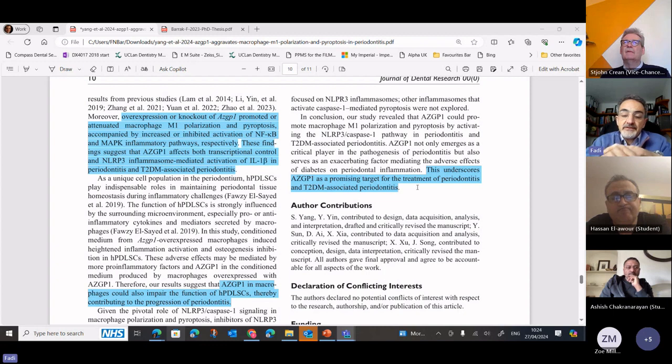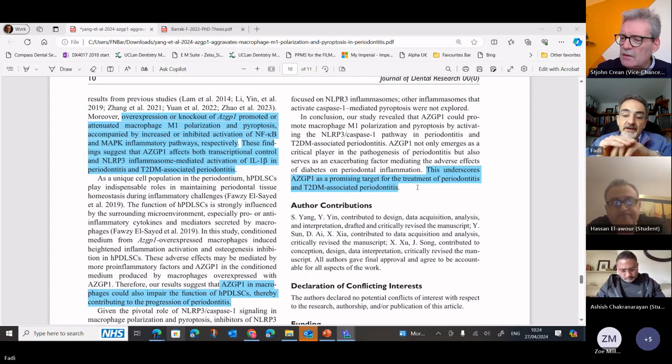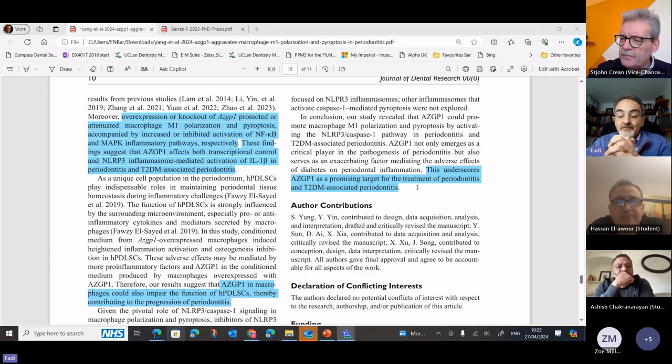Some of the issues is that they didn't test the polarization, as Prof, you and I were discussing earlier. They didn't test M2 macrophages or start with monocytes to see actually, do they polarize M2 back towards an M1? Do they change the gradient? That would have been interesting to see. And they also could have looked at other inflammatory pathways as well. They focused on the inflammasome pathway. Those were a couple of limitations that they came up with.